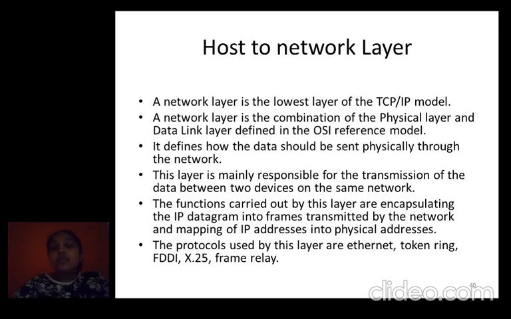These are the functionalities. You have to just remember that the same functionality is provided in the host to network layer in the TCP/IP model. The basic functionality is the same, but the protocols used in the layer are different. The function carried out by this layer is encapsulating the IP datagrams into frames. It is also responsible for mapping the IP address into a physical address. The protocols used in the host to network layer are token ring, Ethernet and FDDI.